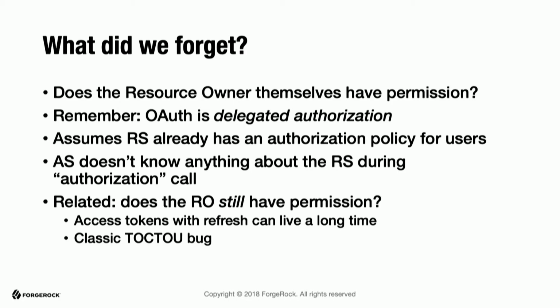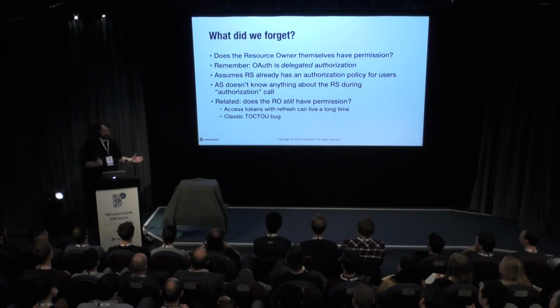And then related also, if you're relying on an access token to tell you whether somebody should have access, you've got to think that, as we were just saying, access tokens can live for a long time, especially with refresh tokens, really long time. Does the resource owner who authorized it in the first place still have access? If they're an employee and they've, say, granted an app access to your internal payroll system on their mobile phone, and they then leave the company, are their access tokens still valid in this app? So this is what's a time of check to time of use bug.